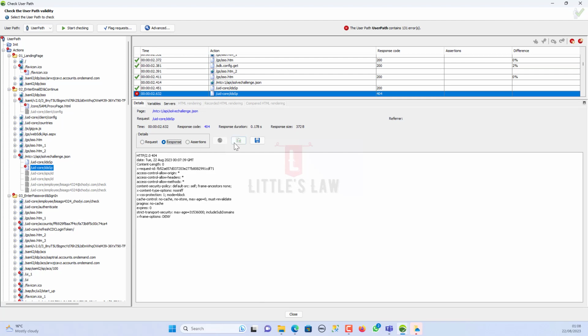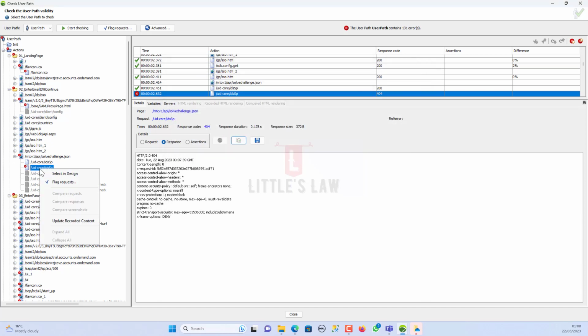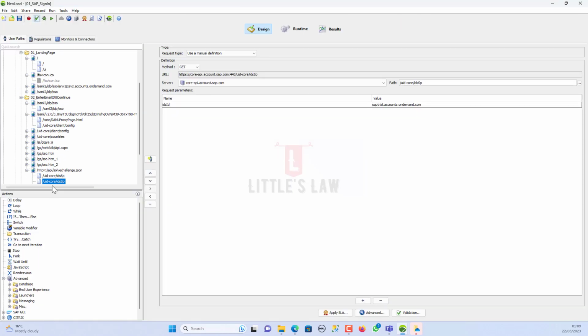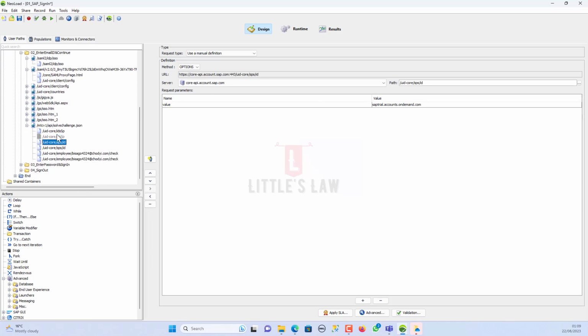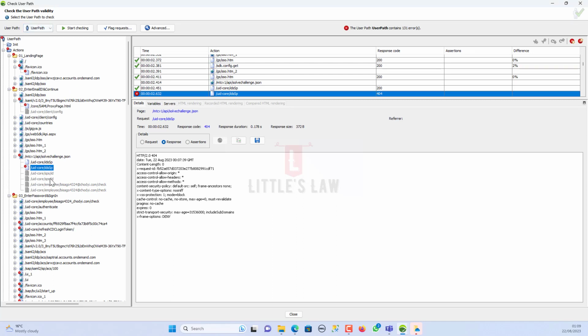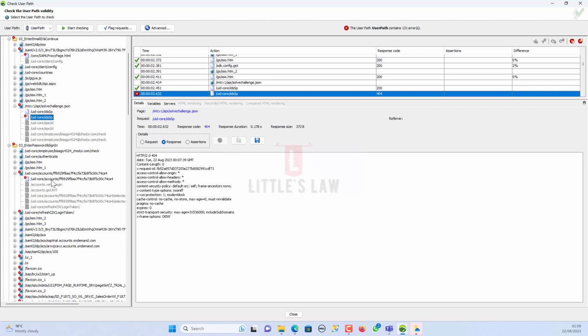It shows 404, but let's check it here. Again it shows 404. Anyway, it's going to throw the same thing. So what we can do is disable it. I'm disabling it for now. And there is one more thing. You can see all these transactions have to get processed, but they were not processed this time. So let's validate the other scripts, and then we will start another validation.